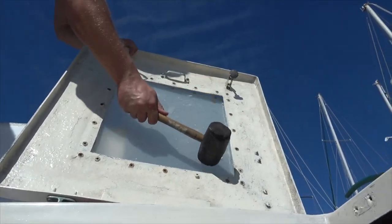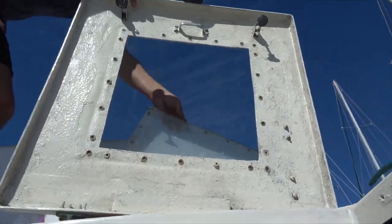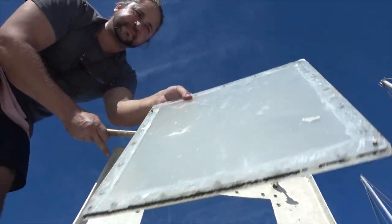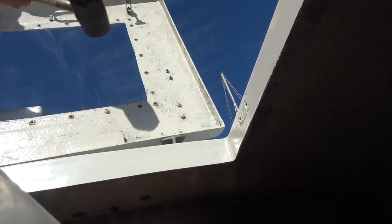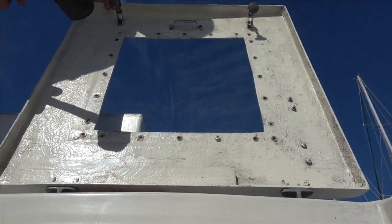First thing we're doing quickly is taking things off the boat that we can measure. So we're taking the hatch off so we can replace this glass. All right, nice, thanks. That's gonna be nice. I don't think we have to take the hatch off. You can just spray it like this. No, I want to sand the hatch on the inside.